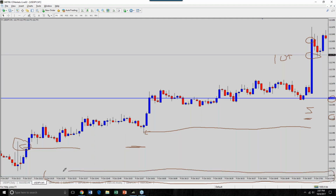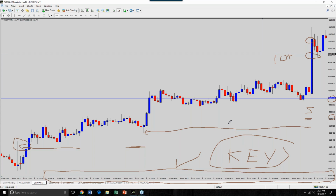your times that you're trading. This is your key right here. This is the key information, your times, your session times. Understand that information, because a lot of people are still failing at that. You're still trying to trade at times that do not make sense. You have to buckle in and dial in your trading. I can't stress this enough.